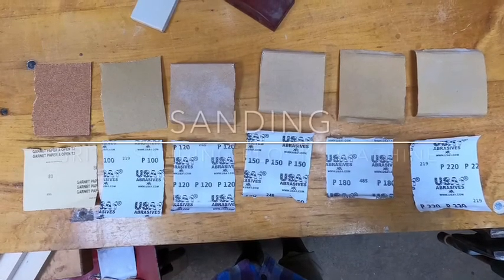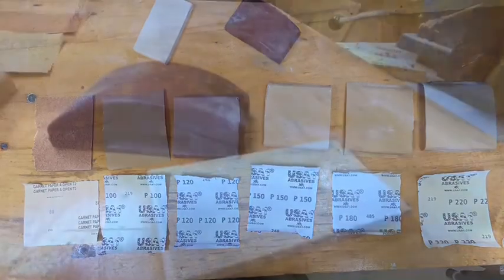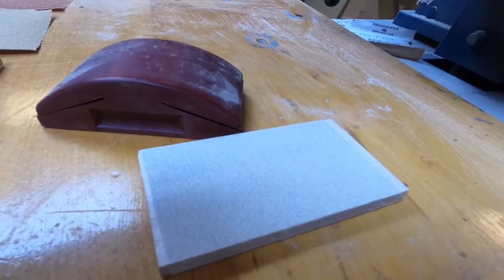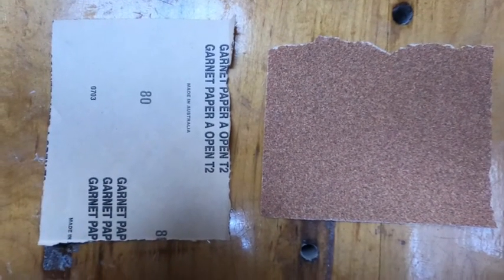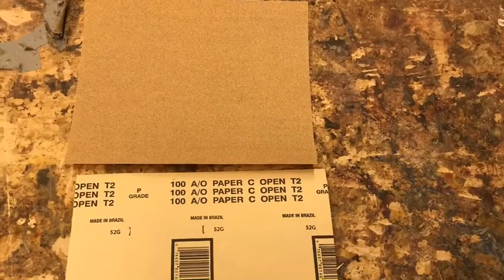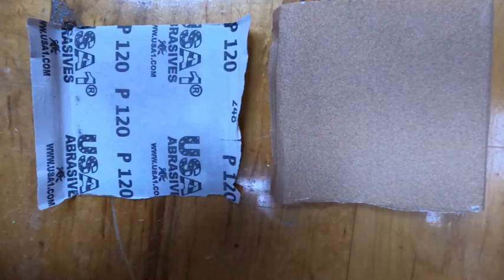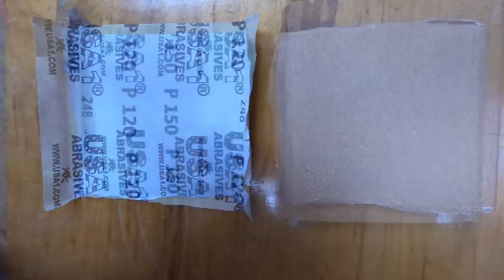So sanding is one of the finishing processes, and there are different sandpaper or sanding block options. Whenever you sand, you want to sand from the lowest grit to the highest grit. So in this case, 80 is our lowest, and we're going to move up in increments, and the next one's going to be 100.